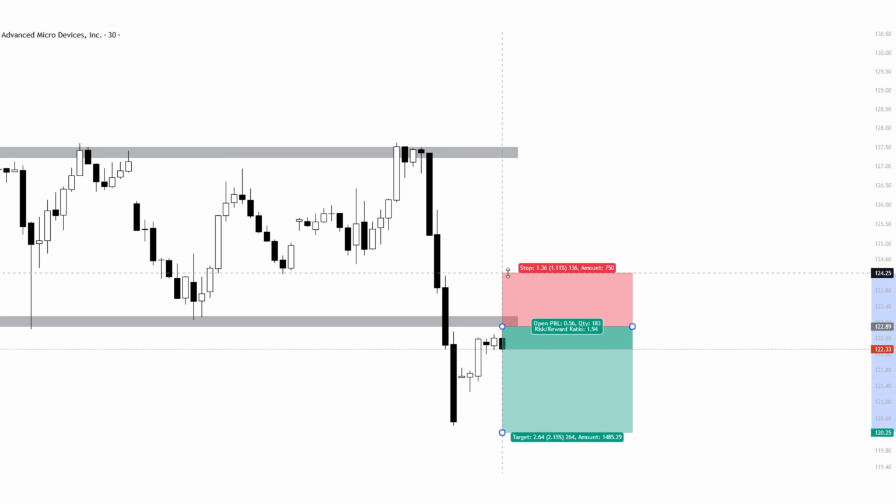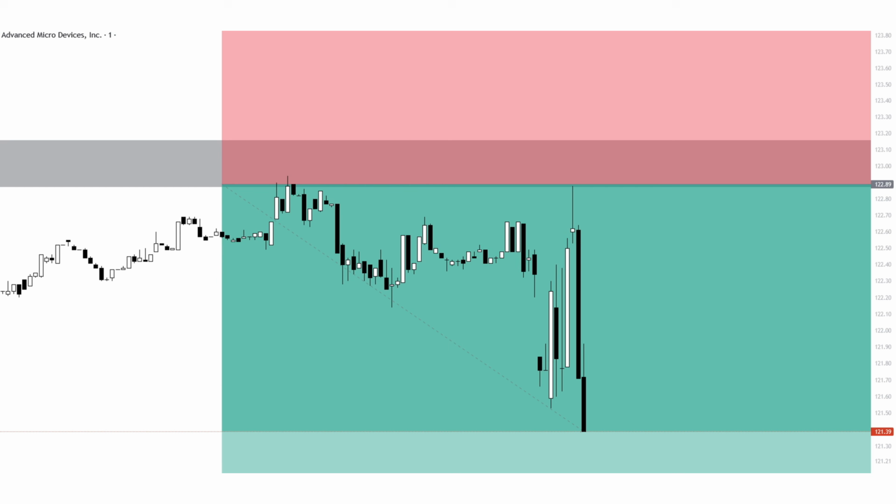To refine the setup, we can switch to a lower time frame, and we can find an entry structure there in case we can't find one on the main time frame. So right here we've zoomed into the 1 minute time frame. If we closely analyze liquidity, we should see on the left side how the market took liquidity orders from an ascending trend line. And what we actually look for is an entry structure. One of them can be a supply. Of course, on downtrends we look for supply zones.